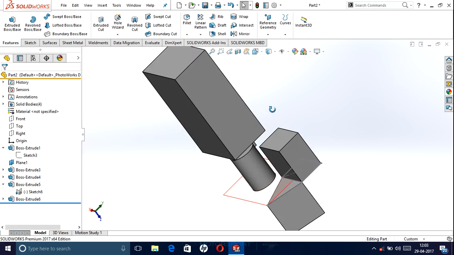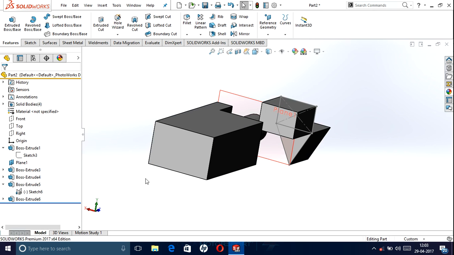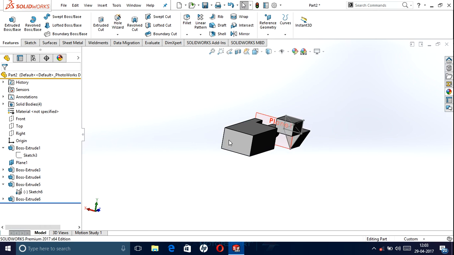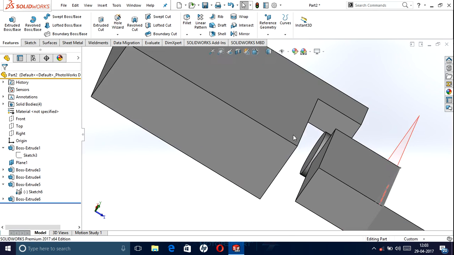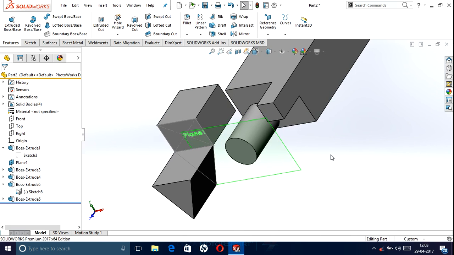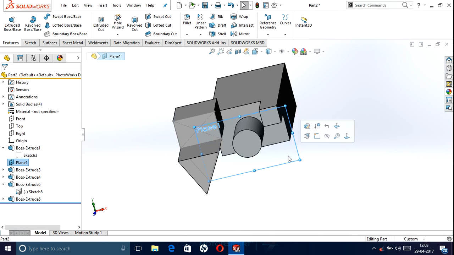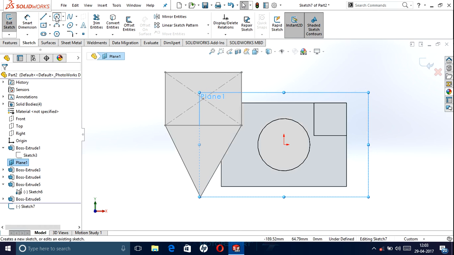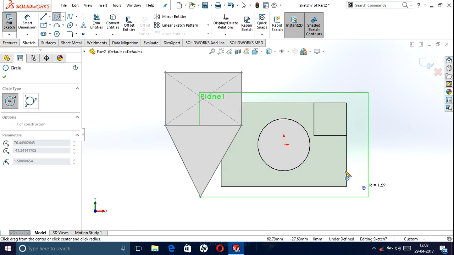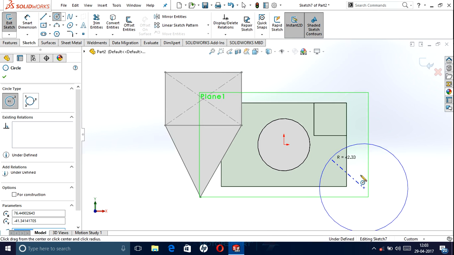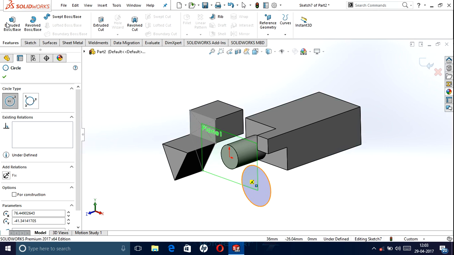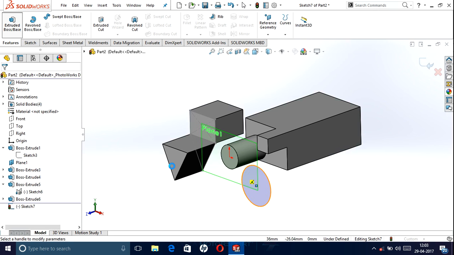Okay, there is one more option. Let's make it on this plane. This is the circle, no need to give dimension, just go to extrude.